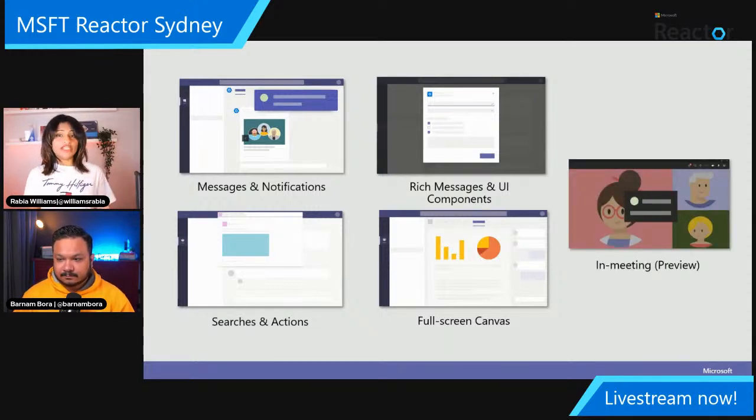You can also do in-meeting previews. That's a really good one, because if you're in a meeting and you want to bring up some information and take some action around meeting decisions that have happened, you would utilize apps that are running within the meeting to do all that. So these are the different capabilities, or extensibility, that you can go for in the Teams app dev platform. So to put these into more Teams jargon, if you want to know what you want to build for Teams.